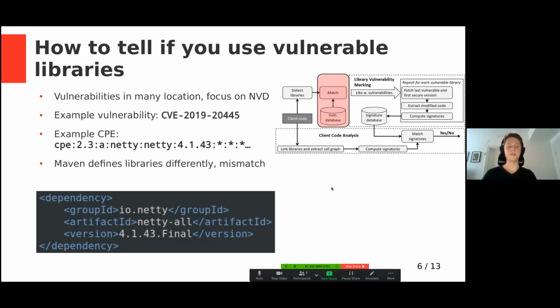They have a group ID field, which is the group that makes it, an artifact ID field, which is the name of the artifact or the library, and then finally a version field. So while one might initially think that this is great, this aligns perfectly, unfortunately, it doesn't always do so in practice. As you can see in this example, this is in fact the same library, but all 3 fields differ in some way. So in order to properly detect this, you need to figure out a way to overcome this issue. But once you have done so, you have successfully answered the second question.